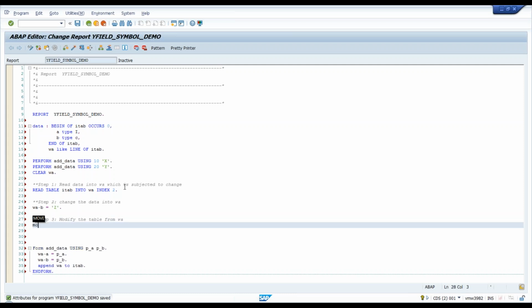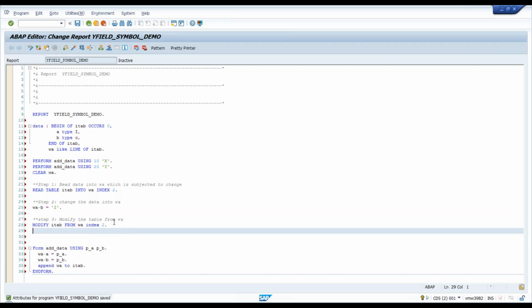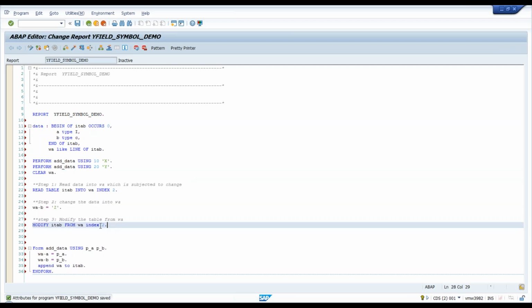Now you need to modify your internal table. Modify table itab from work area index, or probably the syntax is MODIFY itab FROM work area INDEX 2. So whatever is the content in the work area which is updated will be transferred back to the internal table. So these are all my 3 steps to do that.